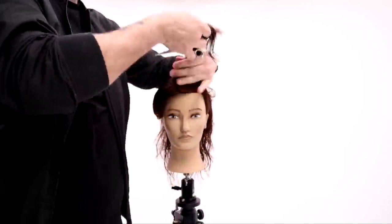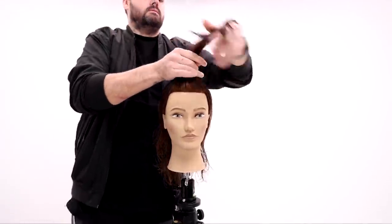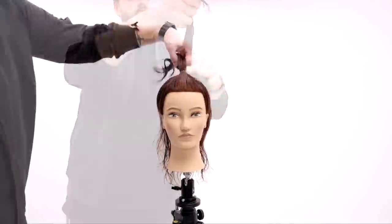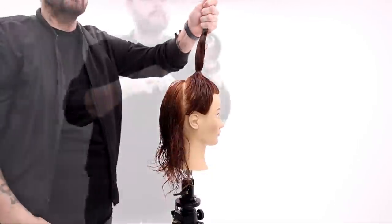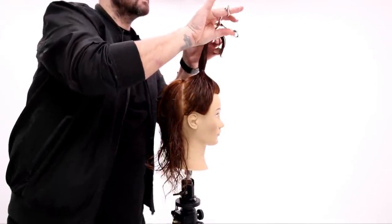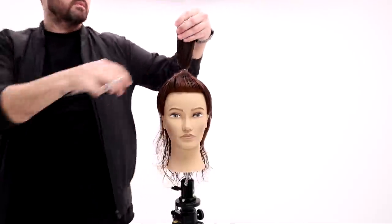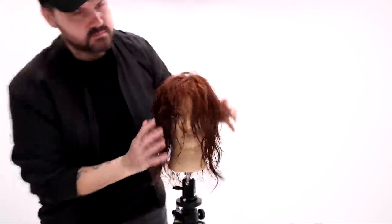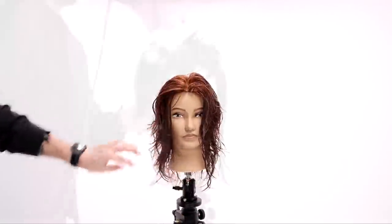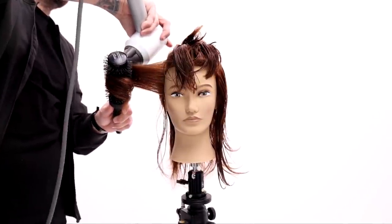Now here is the front — I wanted to simplify it. When I see a trend on the internet I think about how I would cut it, not how I've seen other people cut it. So what I did was create a ponytail at the top of the head — that brings everything together and also stretches the length on the sides. I find my guide in the back and then just point cut that entire ponytail off at my desired length, and that gives me the finalized cut in the front. A very simple process — that's how I like to do hair cutting.